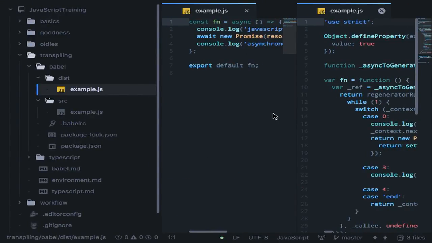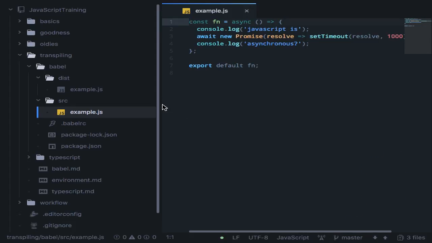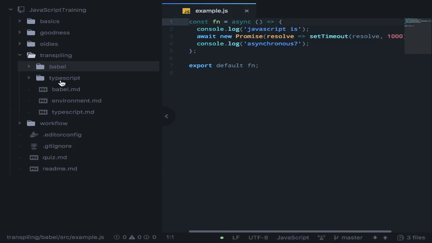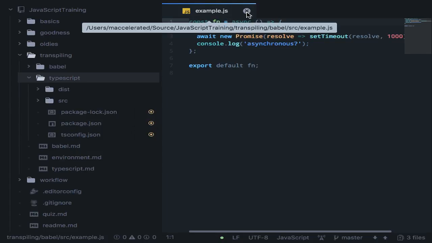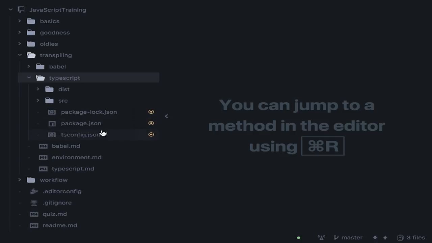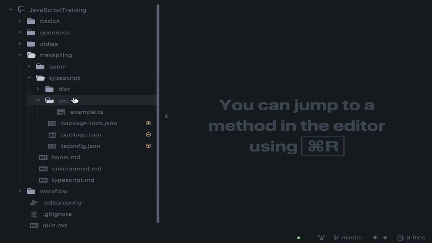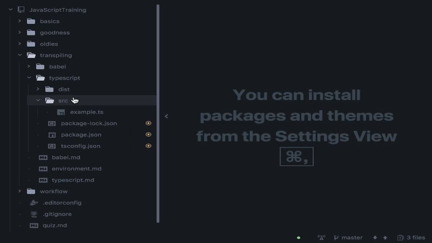So in that repo, I have a transpiling folder, and then I've got a TypeScript and a Babel example. The TypeScript, I think, is maybe a bit easier to see what's going on. The standard is to have some kind of folder for your source files and then some kind of folder where the compiled files show up.